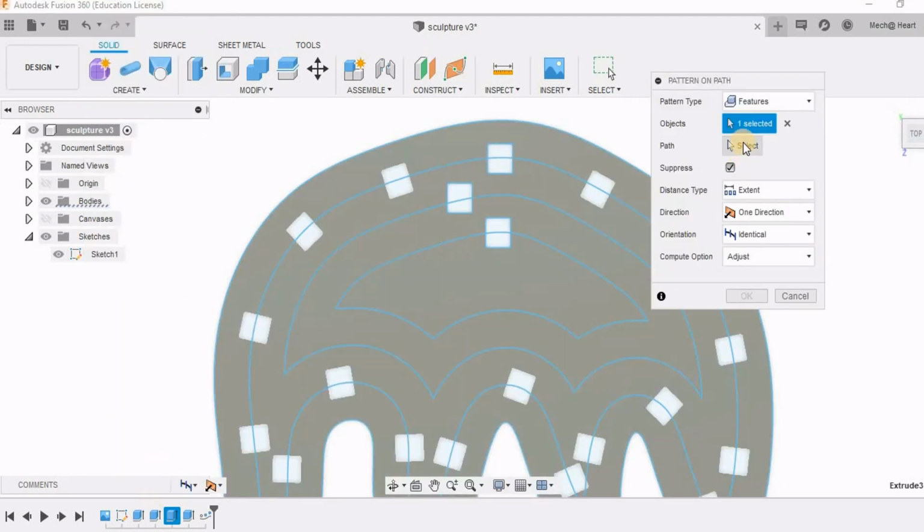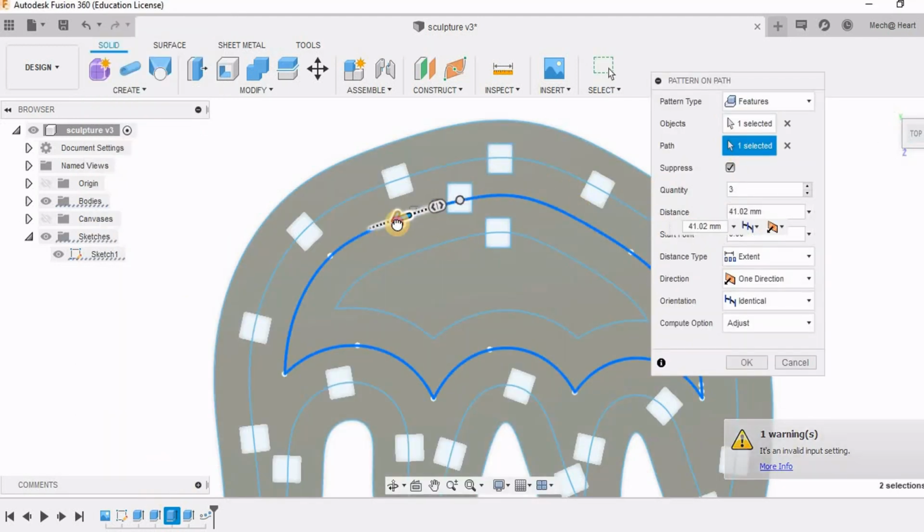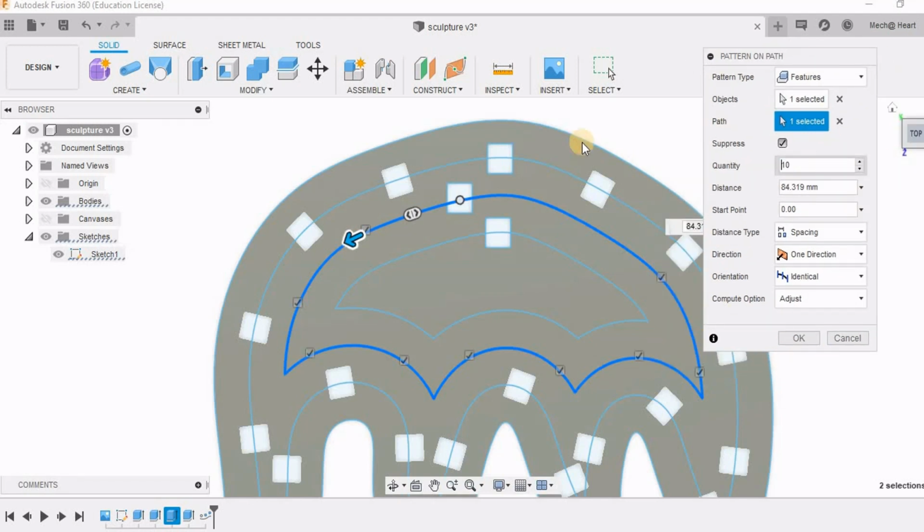So for the second one also, I'm going to do the same thing and spread it onto this path. If you can see the tick marks, if I remove those tick marks, at those places pockets are not formed.